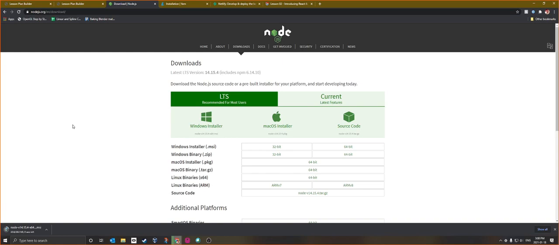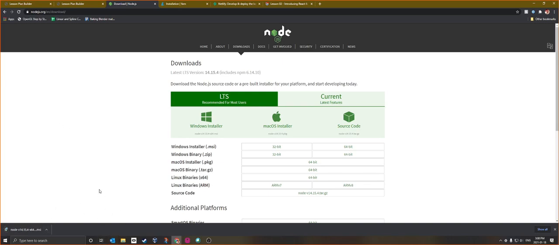I recently switched over to Windows from Mac a little while ago, mostly because a lot of the students that I was teaching had Windows machines, and with me being on a Mac when 90% of the class was Windows, it was really difficult to make sure everybody could follow along. So I switched over.